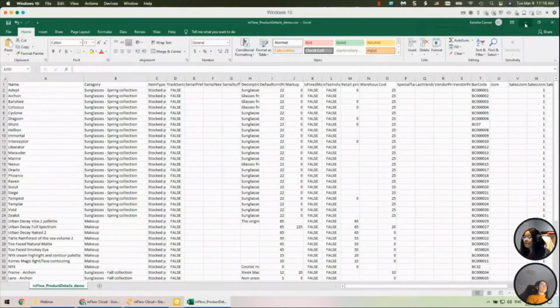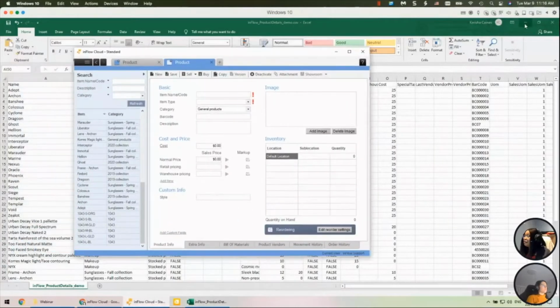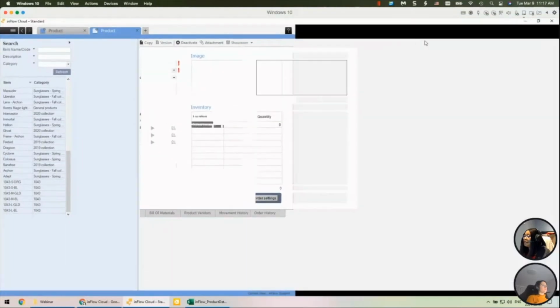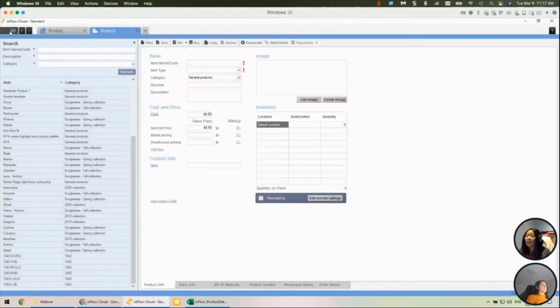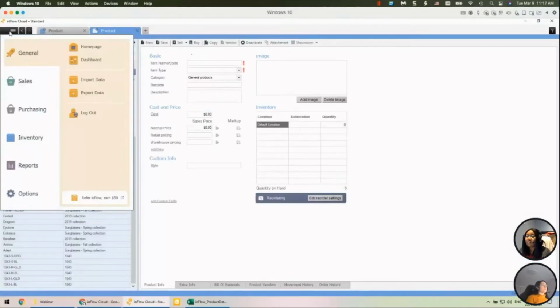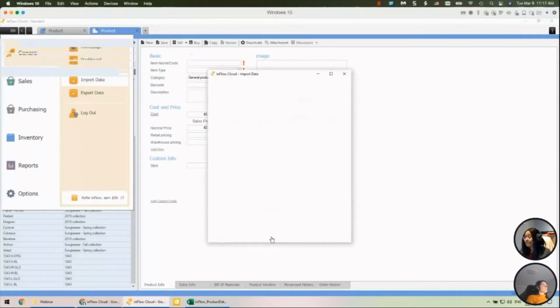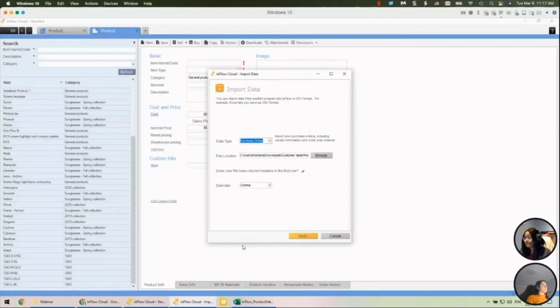So I'm going to go to the Windows app here, but again, it works the exact same if you go to the web app. I'm just going to click on the main menu button, import data. From here, I'm going to select the correct data type because I'm importing product details, not purchasing.